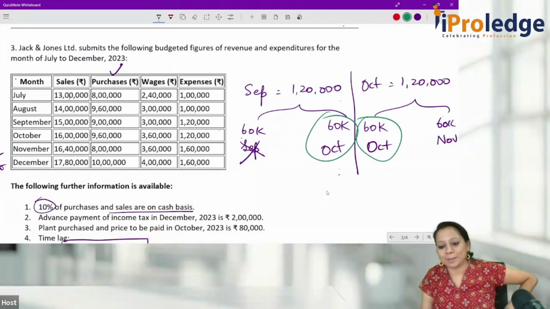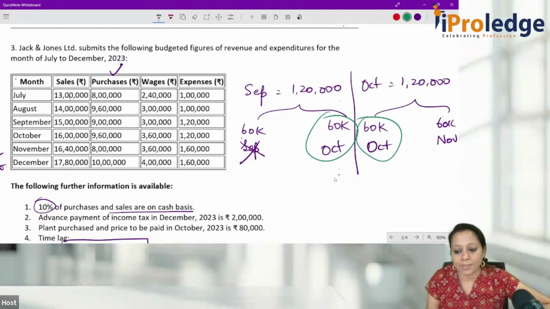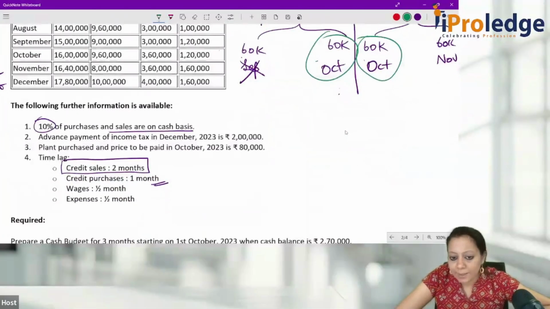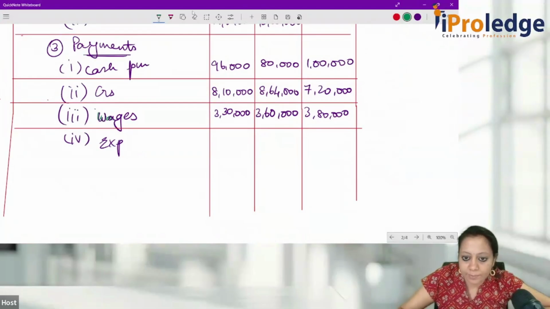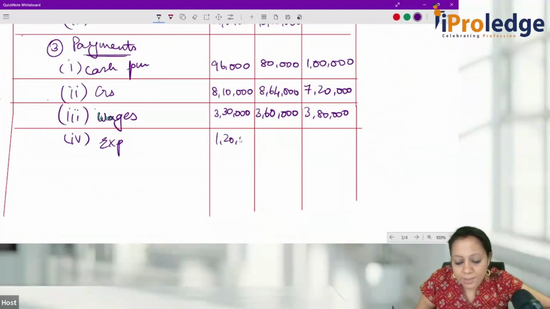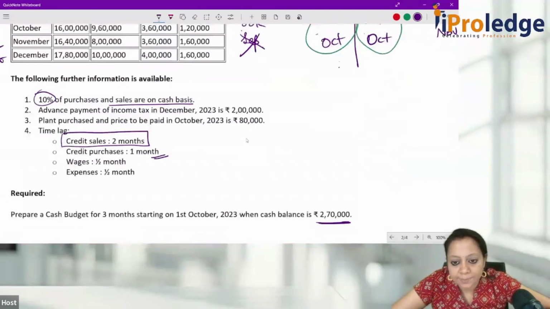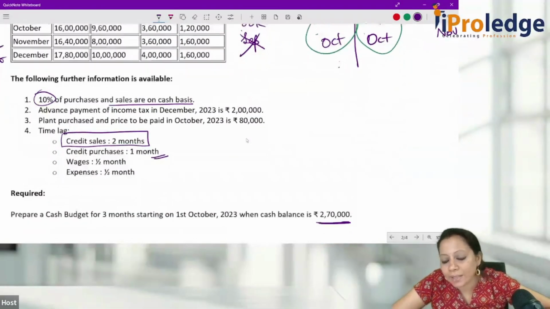1 lakh 20,000. Super. So assume you have to pay to your driver 1 lakh 20,000. 60,000 you will pay in September. Next month, 50% like that. Sometimes we may do that for managing working capital. So 1 lakh 20,000. So similarly, we will do next month. How much expenses? 1 lakh 60, no? So 80 plus 60. Is it 1 lakh 40? Wonderful.